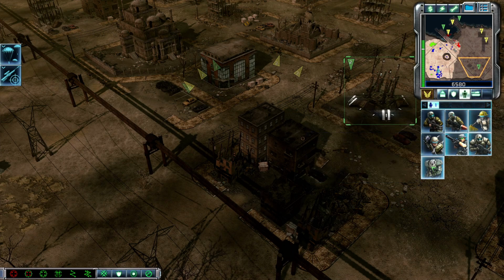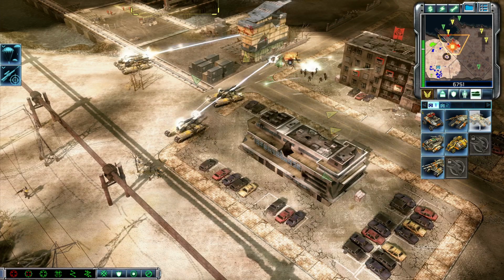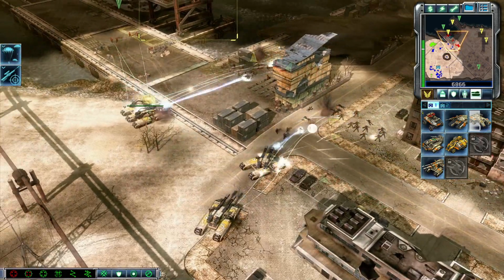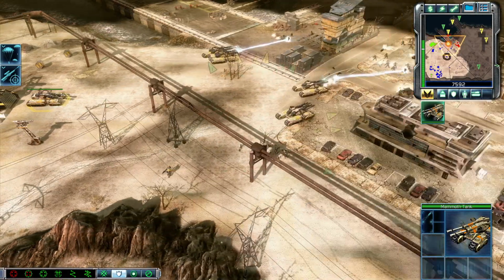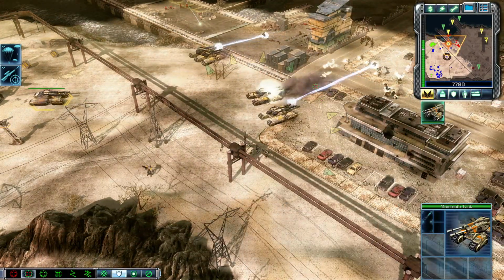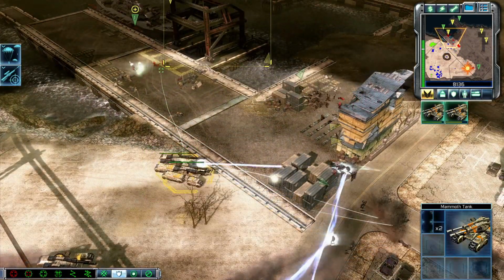Let's just go ahead and get an engineer. Enemy unit sighted. Training. And get another training. APC. And see what's going on over here. Mammoth tank. Back up. Unit under attack. Combat. Let's get to the front.